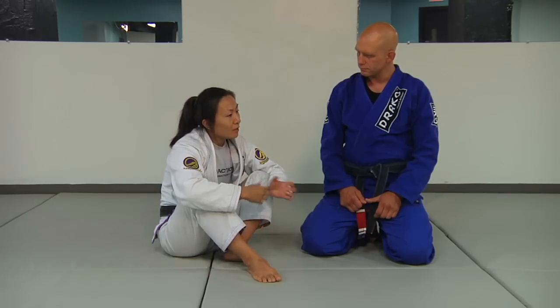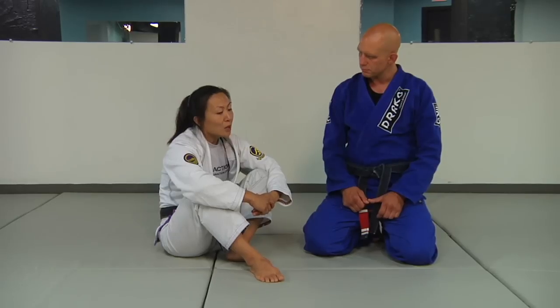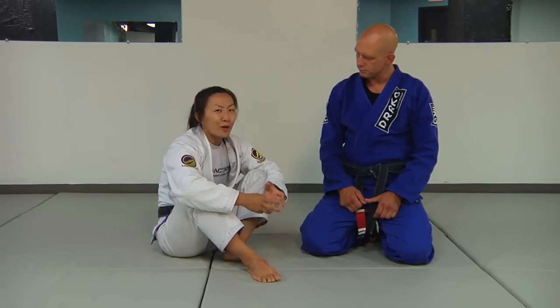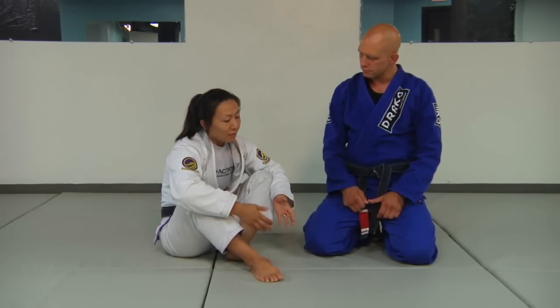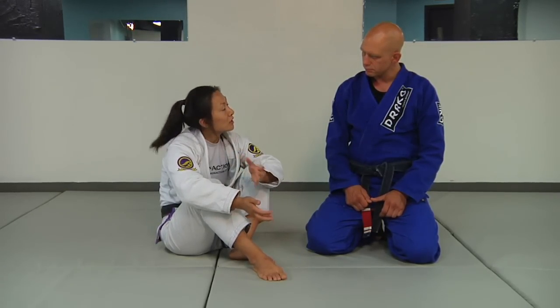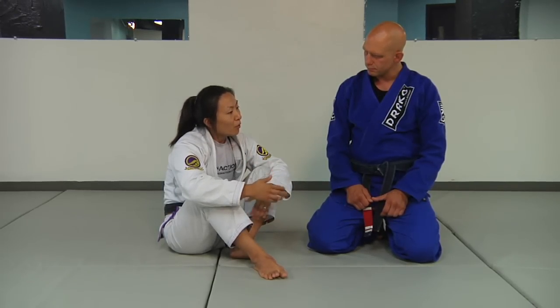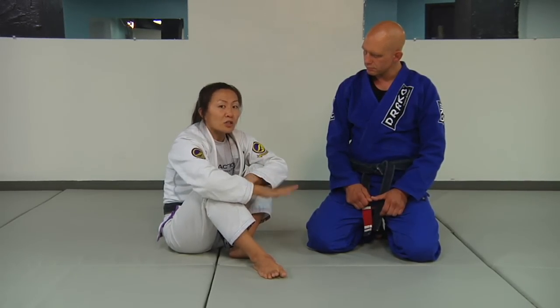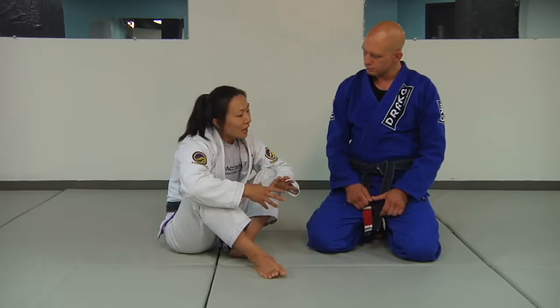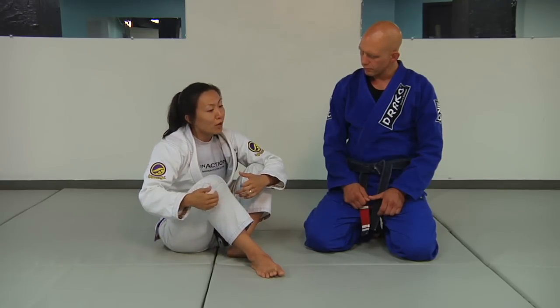So for that reason, when I was introduced to the open seated guard, it was something that I really adapted to very quickly. It works for my body, but I've seen it work for a lot of other people's bodies as well. The basic setup of the position is that you are seated on the floor. Basically looks like the butterfly guard. You're making a lot of use out of your heels, but it's very important that you sit on the floor at a certain angle, right? Because you need to have the flexibility and also the balance to be able to get underneath your partner, move away, cut out to the side.